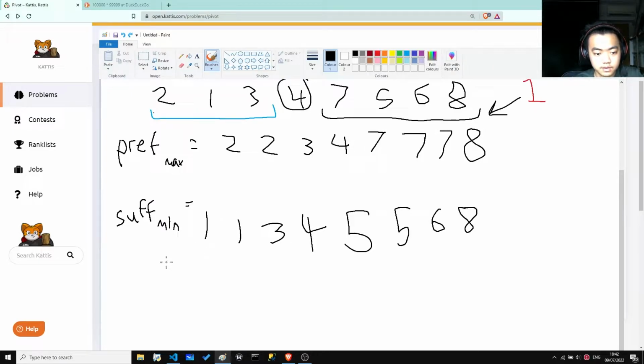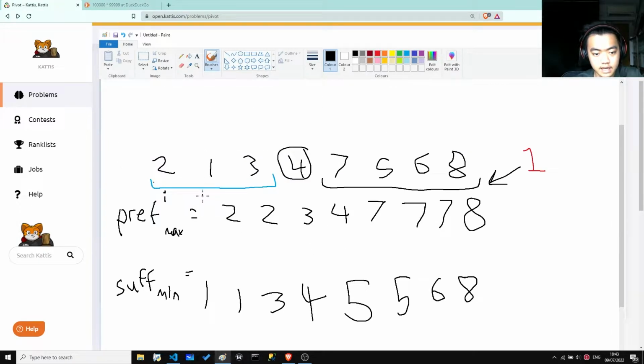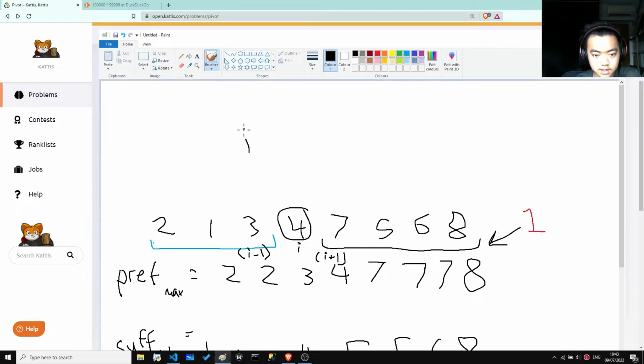So you do a for loop, looping through every single position. For some position I, you do a suffix min of I plus 1, and a prefix max of I minus 1, and you just want to check if this condition holds.